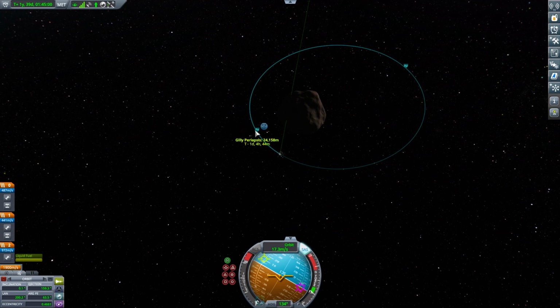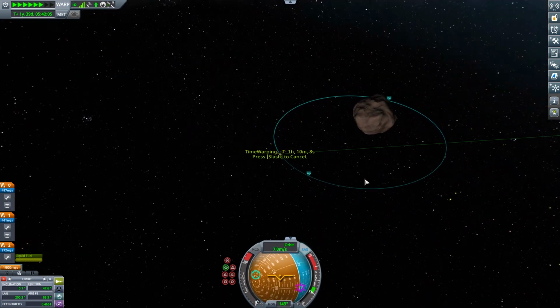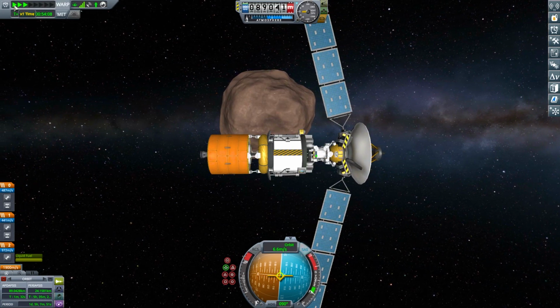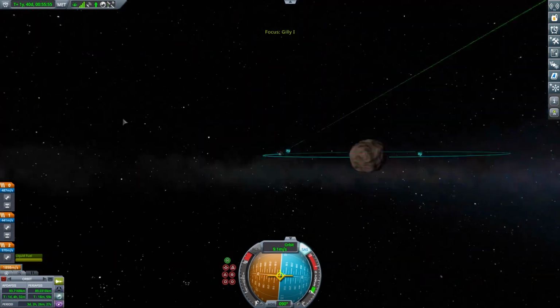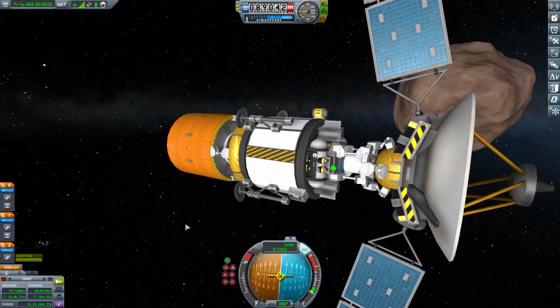We did the inclination change, and then we're like, right, okay, do we want to put it into a circular orbit? Well, we could do that. Now, in reality, the communications probe has its own fuel on board, so it could actually do all of this itself. It seems a bit silly to be doing it with this engine, but again, we've got the fuel, we might as well. So we're going to do a little tiny burn there, and it is literally a tiny burn. You can barely see anything happening. In fact, it's so tiny.